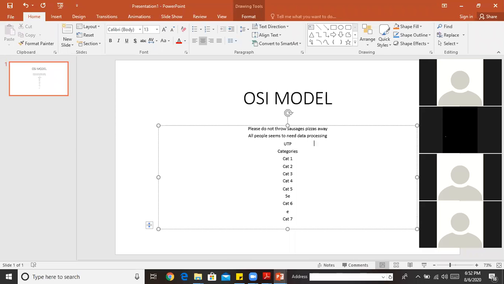Alright, after UTP now, we'll also talk about STP. With STP, we also have to know that there is fiber, fiber optic. So in terms of the wired, this is what we need to concentrate on.